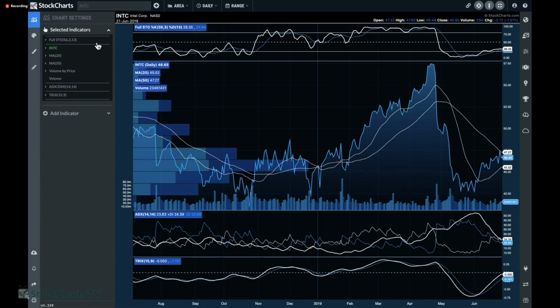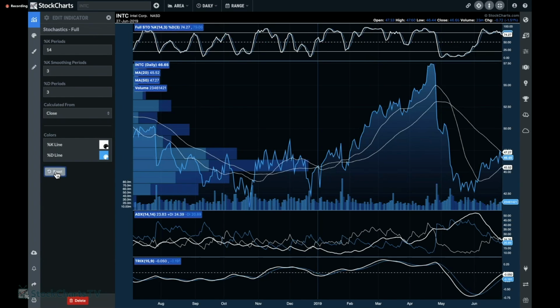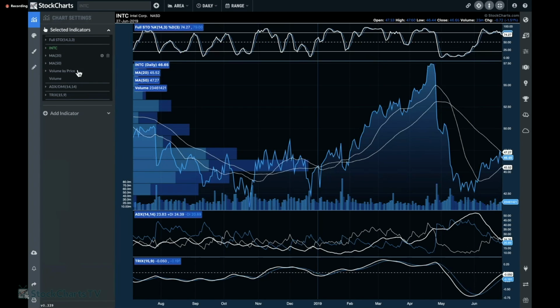But if you're not in experimenting mode, and you want to actually set things precisely, then you can click on the gear, and then you can type in what you want, or you can hit the reset button and go back to the standard defaults. When you click on the gear, you get the complete set of parameters that you can change for any one indicator. You can also delete the indicator by clicking down here if you want. When you're done setting all these things, you click on the X, and that will take you back to the standard chart setting view. And that's true for pretty much all of these things.